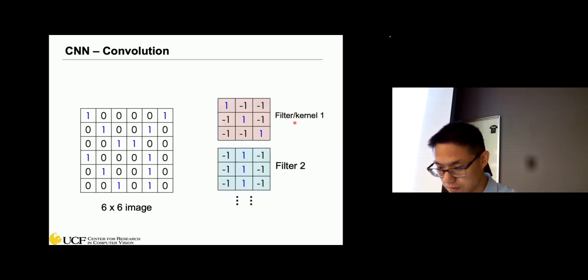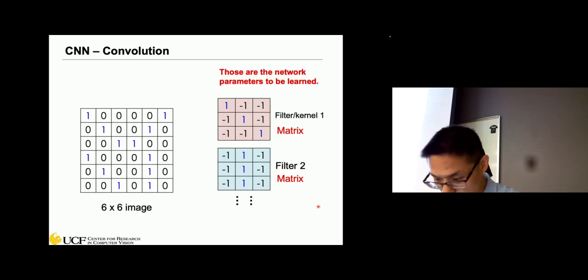Here we'll apply some sort of filters or kernels. Basically, we want to use these different kernels to detect if some of the patterns exist in these images. These filters or kernels are the network parameters that will be learned later. Of course, before the network is trained, we can randomly initialize these filters.